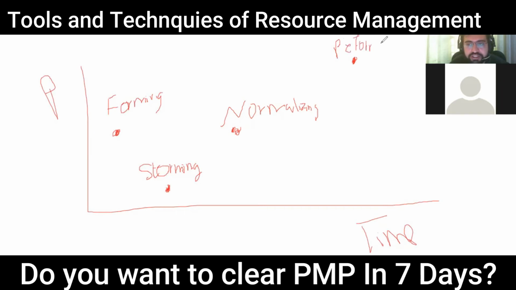So once the work is completed, people start going. There's a way of celebration. People are celebrating along the way. In addition to that, people are celebrating, but they're also sad. They are going. So that is the adjourning stage. People are leaving. The project is ending. So that is the adjourning stage along the way.